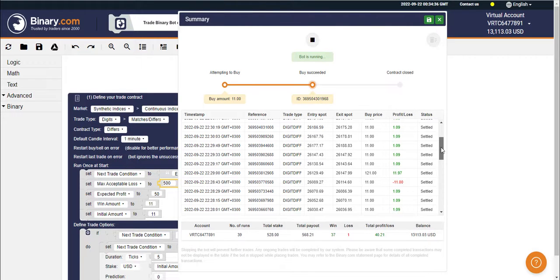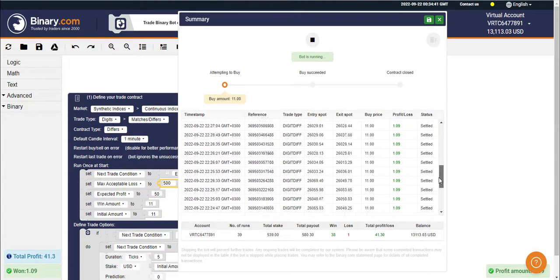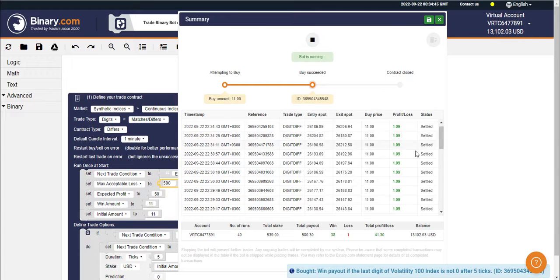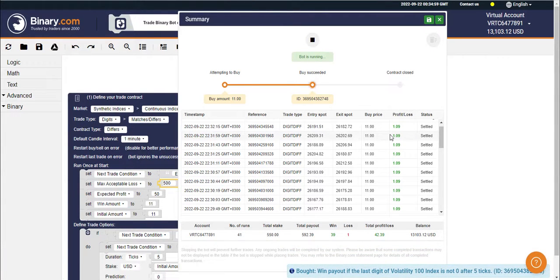But with this bot, you can stake high, and after staking high you can get the benefits out of it. I'm still developing this bot, and if it's ready I'll give it to you in the description of this video. For now, it's still under test.